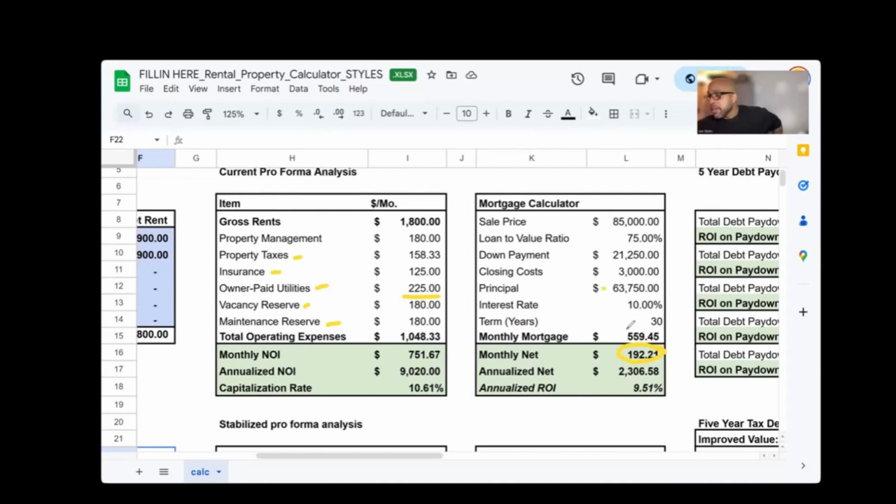If the person gets a loan, there it is, right? Monthly mortgage, and there's your net. So they still have some type of cash flow, but that's at 85,000. And we didn't include the repair costs in there though, right? Oh no, we didn't put repair costs. So they would have to add that.